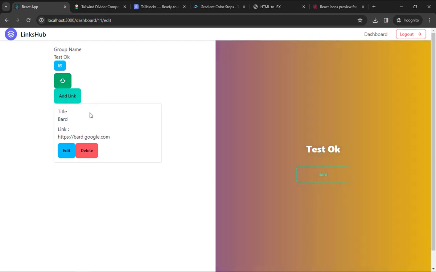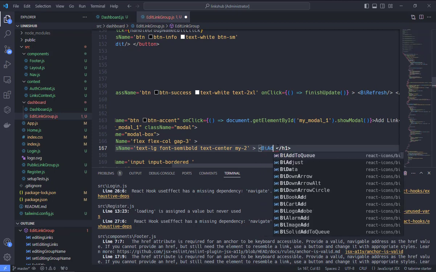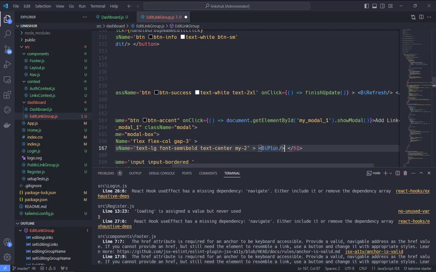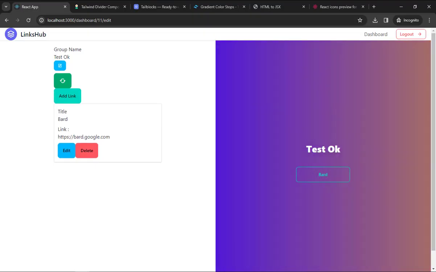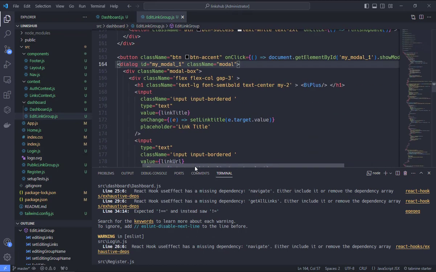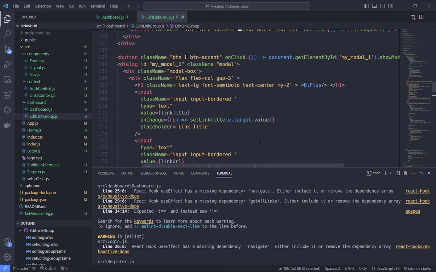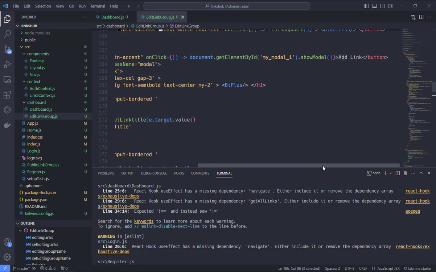It will show us the button. So now add the link. Let's add plus. Okay, this is the dialog, so let's copy this, here.